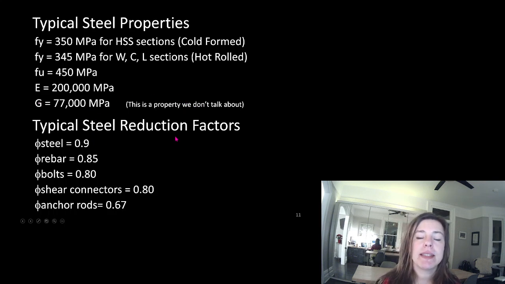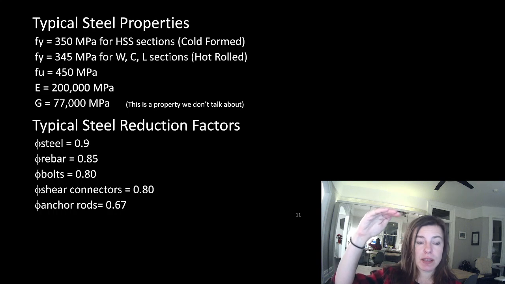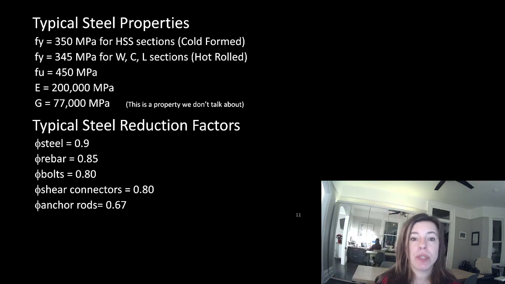All right, steel reduction factors. Some of you have probably figured out what the main steel reduction factor is because you've seen it pop up in some equations, because I wanted to be giving you equations that made sense later if you went back and looked at them, but we haven't learned all the information yet. So the steel reduction factor is 0.9. So we take this 350 or this 345 and we reduce it by 0.9. So we only take 90% of its capacity. So we say, here's the capacity. After this, the steel doesn't work, but we're going to drop that value just a little bit as well.